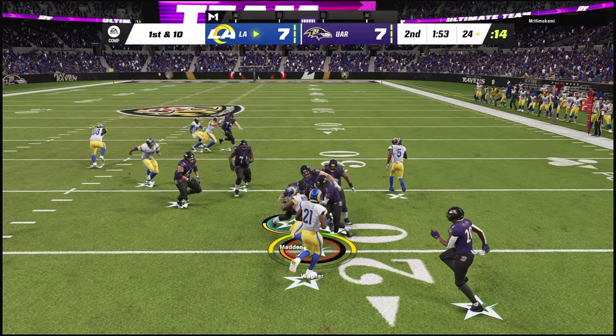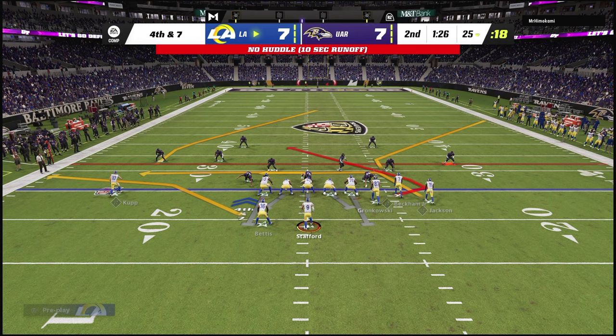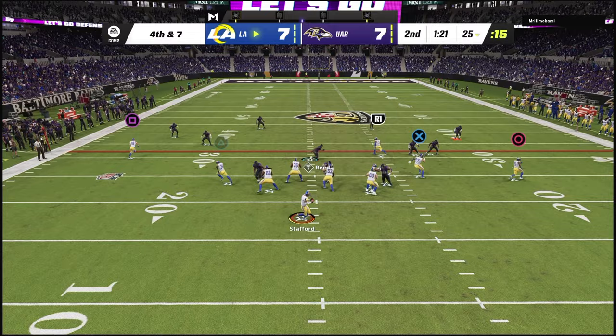That pick was crazy though, man. Wow. Why is he over there, bro? What? He's here, 4th and 7. He's gonna be in zone. Yeah, we know it. There you go. Okay. Make sure we get the first down.